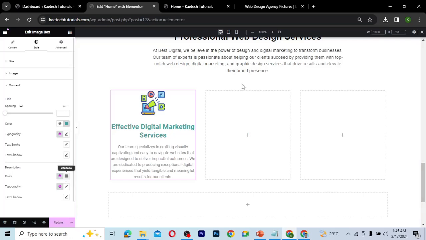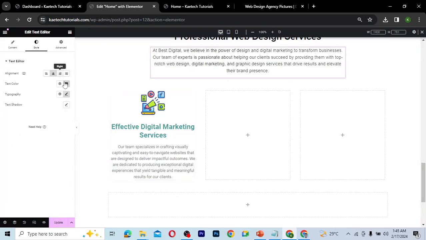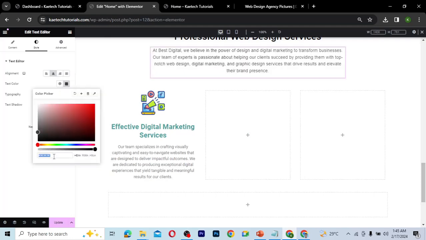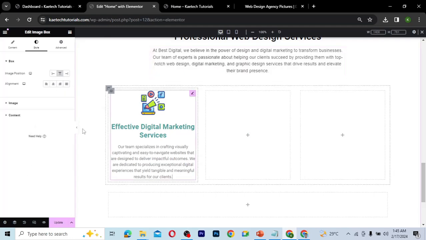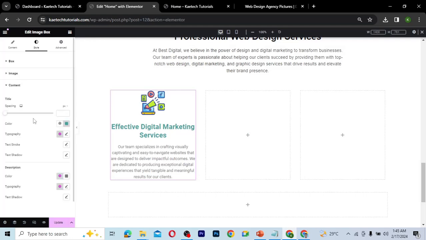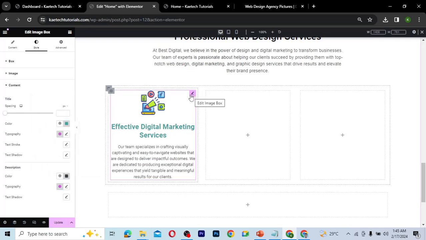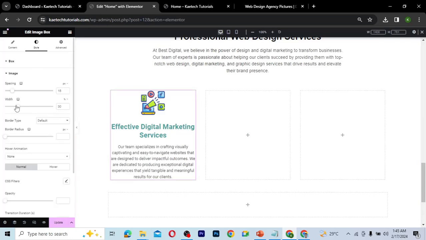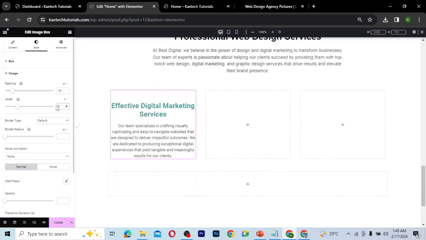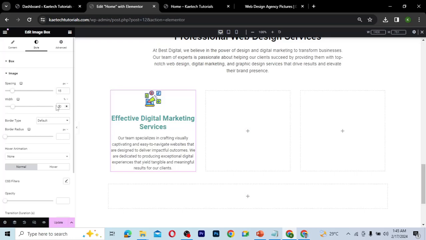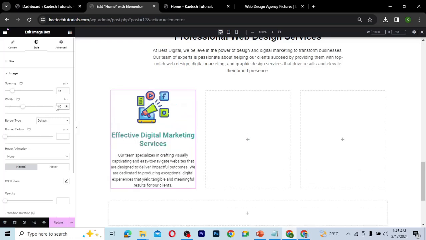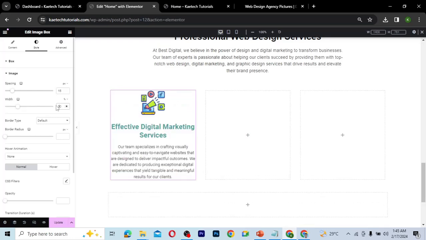Now over here, we'll just copy this color code so that the color code for the text will be similar. Okay, so we don't want it to be different color codes. So I'm going to paste it over here and we are good to go. Now what I need to do is I can either increase the size of the image. If I go to images, I can increase the width of the image. So instead of the 30, maybe I want to make it like a 50, or maybe 20, or maybe 40. It all depends on me. But I think the 30 is quite okay.